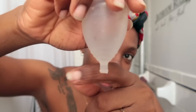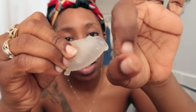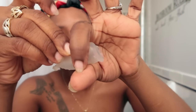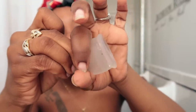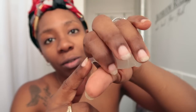If you guys notice here, I did make an adjustment to the cup where I decided to cut off the stem. So the best way to insert it, let's say this is your vagina, what you do is you would insert just this part of the cup. And once you get to this part right here, like this little part where it has this angle, you would insert to that point, and then you would just let it open up. And once you're able to do that, just push it a little further up like so, until this part is inside. What I realized is that you don't have to push the cup all the way up in there, and that's pretty much what I was doing, and that's why I was experiencing the cramping I was telling you guys about on day two.